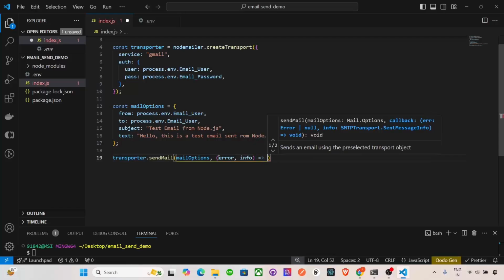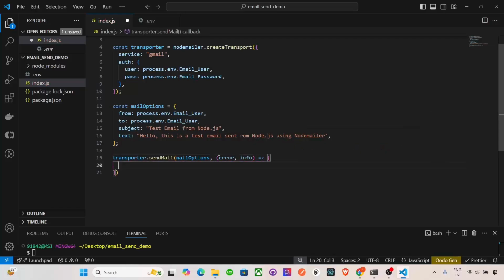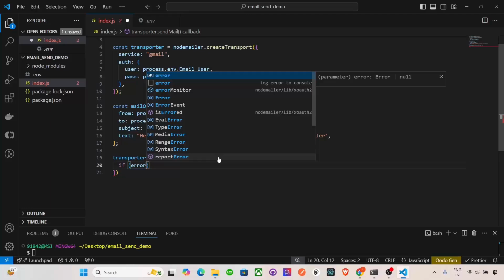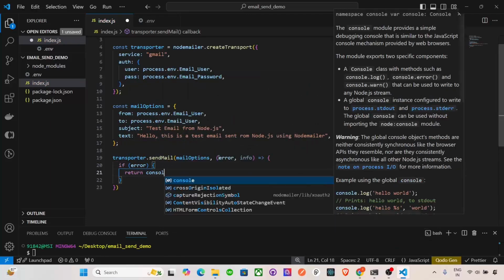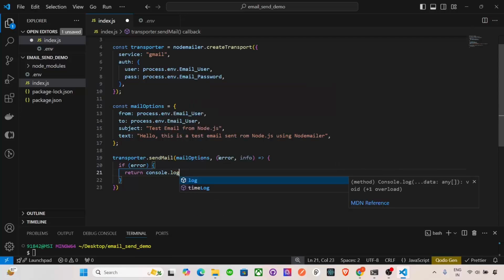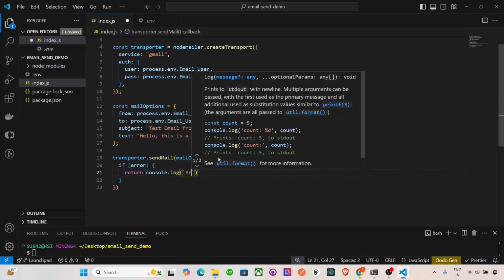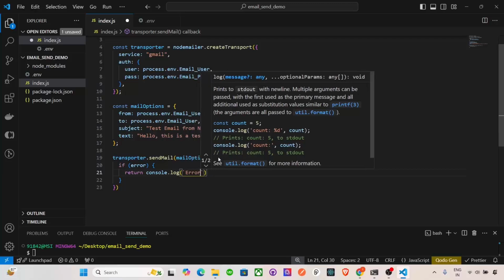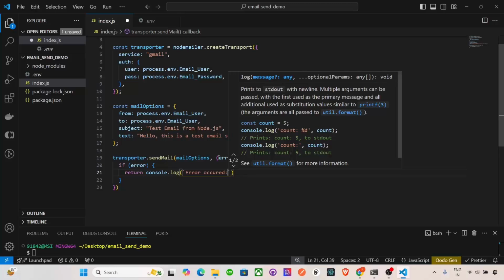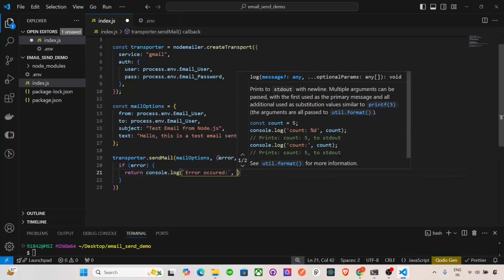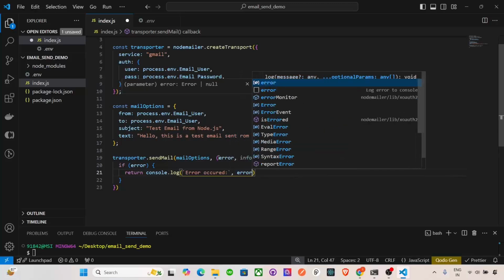So inside this callback function we write an if condition to check if there is an error, then we will return a console.log message, and inside this console.log we will write "Error occurred". Okay, we get the error and we want that error, so we write the error, so it will display what the actual error is.